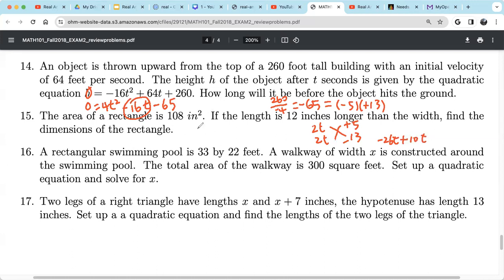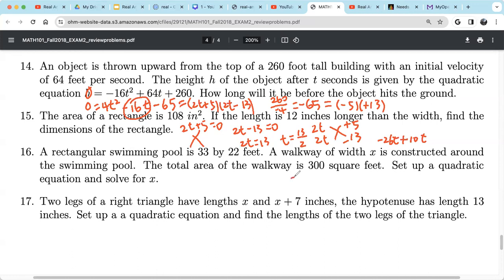Bingo. All right, so we just factor this as 2t plus 5 and 2t minus 13. Because this equals 0, by the zero property, 2t plus 5 can be 0, but this will give a negative number. We don't measure time negatively, so we're going to reject this. Then we have 2t minus 13 equals 0. That's 2t equals 13, or t equals 13 over 2, right?